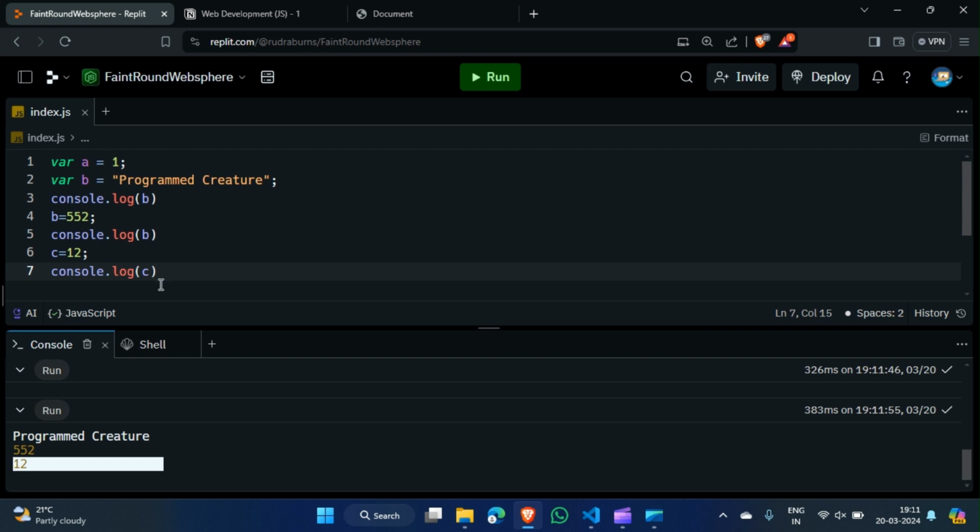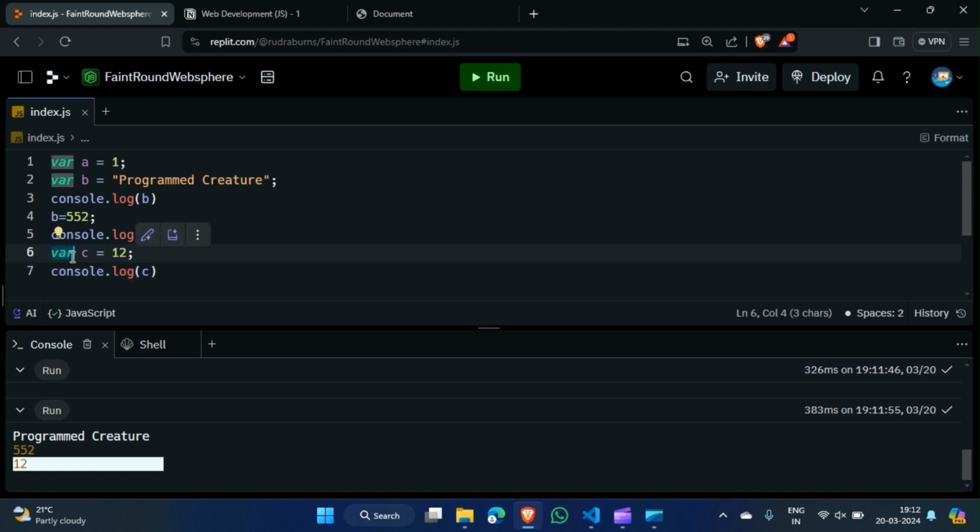Why? Because JavaScript is again a forgiving language. This is very important to know: JavaScript is a forgiving language, and in most cases it would forgive the syntax error and try its best to give you the desired result. But as a good practice, you need to always use var before you create a variable name.